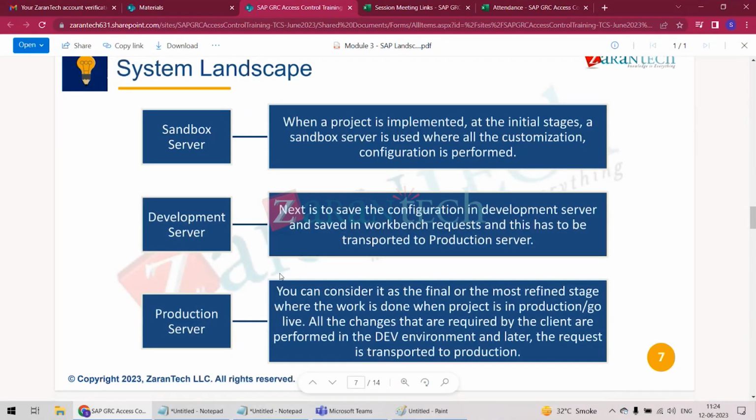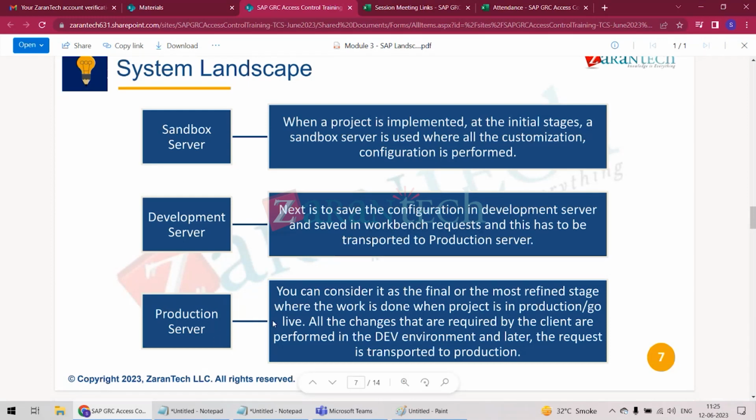A workbench request is where your development objects are. So from a security perspective, we have our SU24 changes as workbench changes. If you make any changes to an SU24 T code, they will be captured in the workbench request and transported along, right? So those are the two kinds of changes and two kinds of transport requests we have.